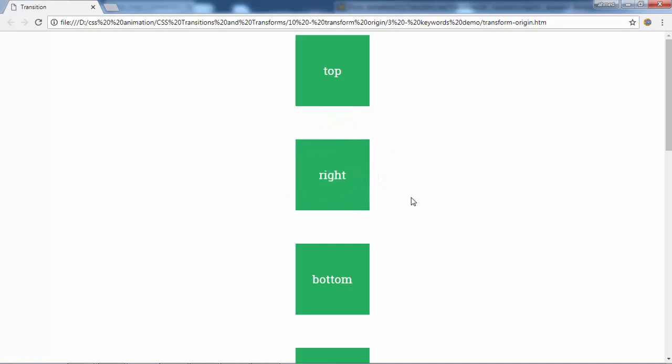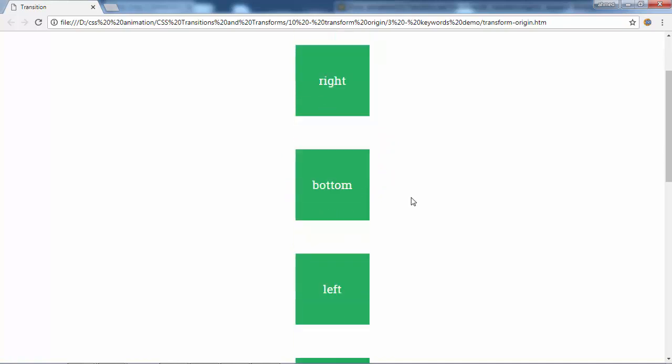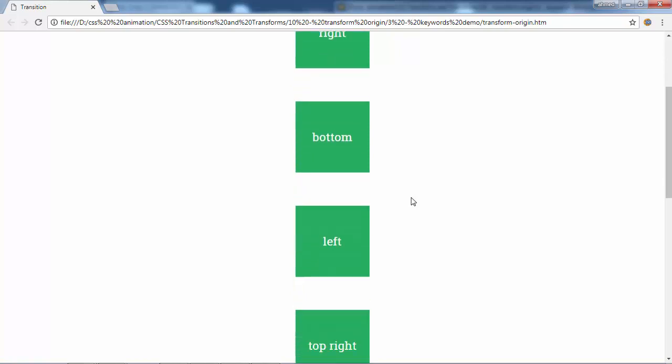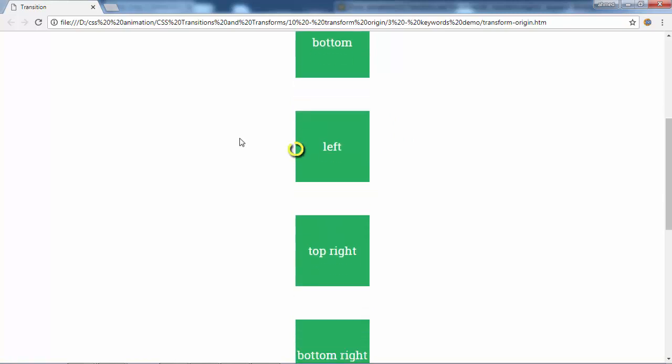Now, I want you to pause the video and guess how all the following divs are going to move. So, pause it now. All right, so bottom, of course, will make it pivot around the bottom center point right here, like this. Then we have left, which will rotate around this point, just like that.